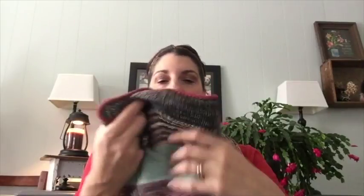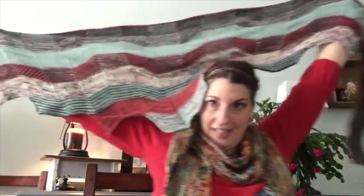So, first of all, I'll show you my finished object for the week. I'm really happy with how this turned out. You probably remember seeing it on the last couple of episodes. It is the Stephen West Mystery Knit Along shawl, the Building Blocks shawl, and I finished this about a week ago. I did the medium size shawl, and the large shawl was really just one more stripe above this one. So here it is. As you can see, it is not lacking in length.